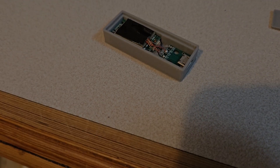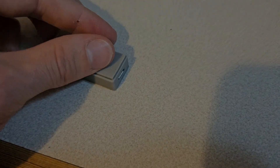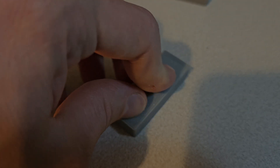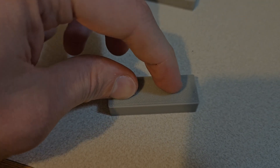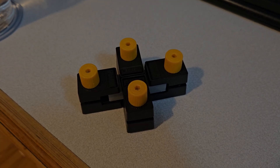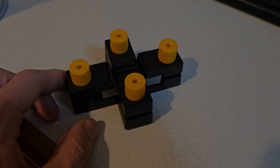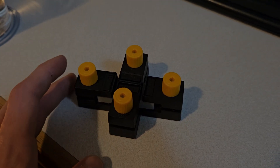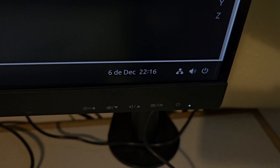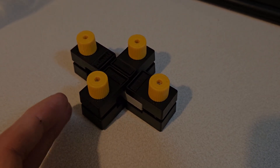It took a bit of effort, but I've managed to get the board squeezed down, so all I need to do now is put the lid on. It actually fits pretty well, at least when I can get it to line up. It requires a bit of a squeeze at the back, but that's fine because I'm going to super glue it all down — I'm sure super glue has enough strength to hold this thing closed. I got a bit impatient and ended up squeezing it full of super glue. I've put four clamps on and it's going to stay clamped shut until around 9am tomorrow — that's plenty of time for the glue to dry.